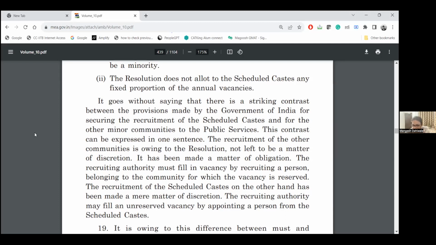So I think what's important here is we have to think about a lot of things, like reservation in the private sector, reservation even in the army, even in the judiciary. Why not? What is the big deal? Are the scheduled castes inferior physically, that they cannot fight? At one point of time, they won this country for the British. Isn't it?